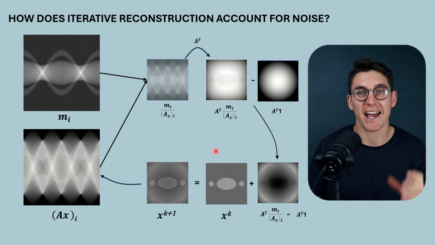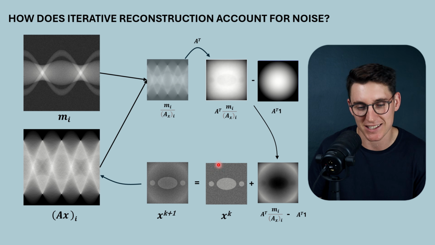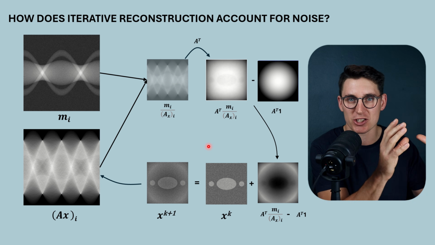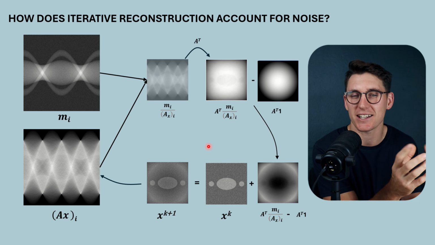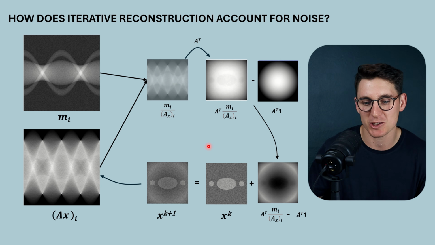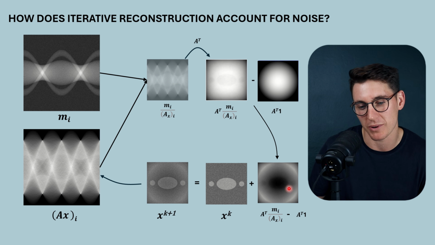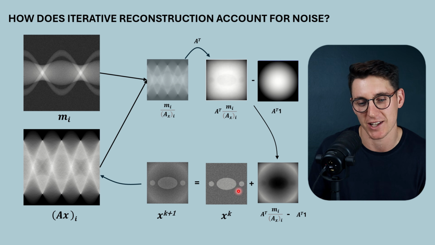And very rarely do I actually go through the mathematics, but in this case, I think it's helpful to look at how we start thinking about modeling the data, how we account for noise, and how we ultimately get to this formula here, where we're adding a gradient image onto our initial estimate.